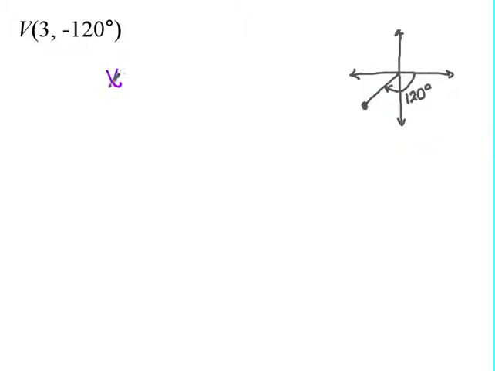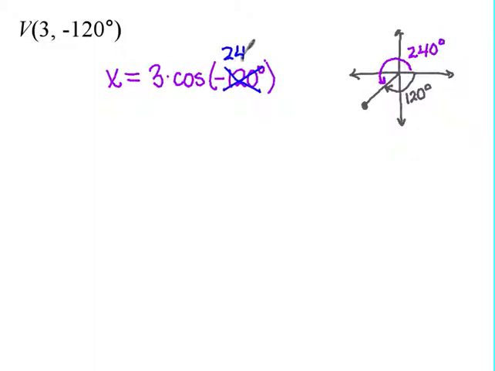So to find x, I take 3 times the cosine of negative 120. Now the problem is that your pink sheet doesn't have the negatives. So there are 2 ways to do this. One, we can use positive 120 and just adjust the positive and negative signs. Or we could use this angle right here. Yep, because that's a coterminal angle. So it's whatever you want to do. Do you want to use the positive 120 or do you want to use the purple angle? What will the purple angle be? 240. Okay. So now instead of 120, I'm going to use 240.